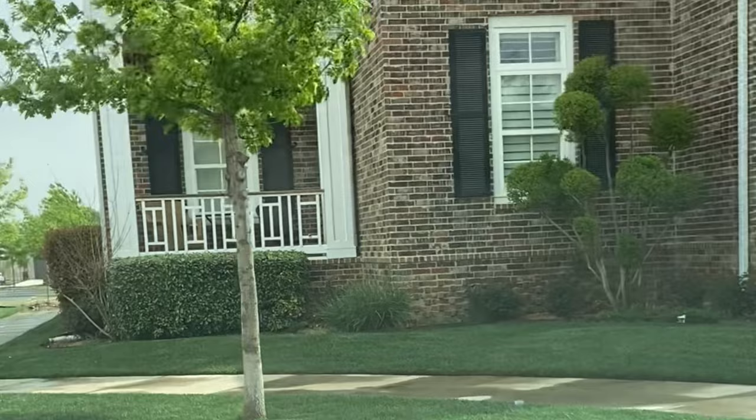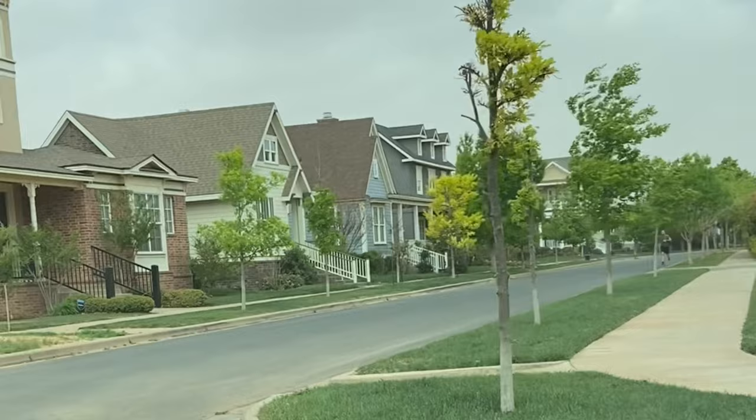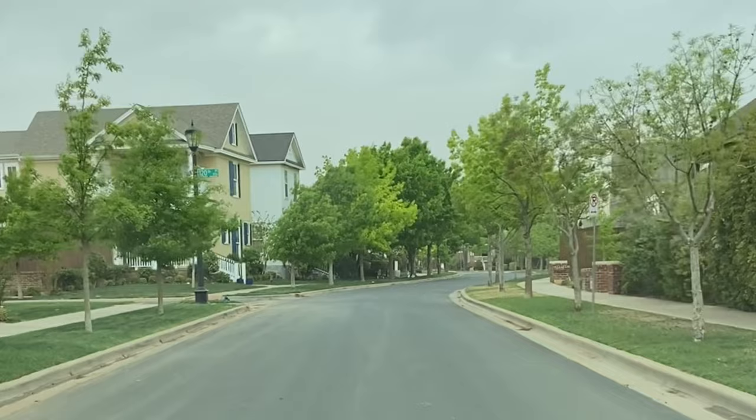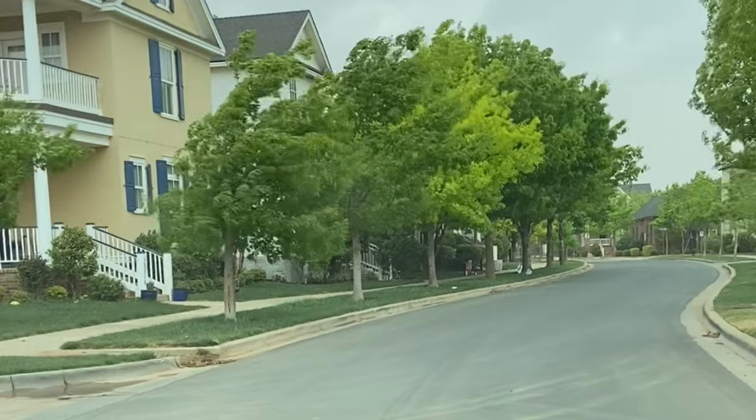Anyways, I hope you guys enjoy the rest of the video. I know it's not too much to see, but for those that are up north that don't live where I live, y'all can kind of see the area we live at. I mean, if you look on Google Maps and look at a lot of the residential neighborhoods, you're going to see a lot of them look not so much like this. This is kind of unique from others, but a lot of them are pretty nice houses, you know, $100,000 to $200,000 houses.